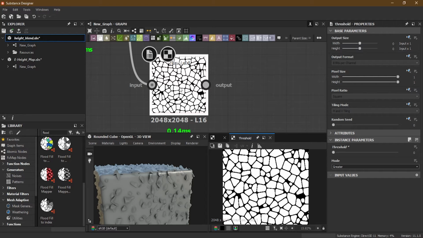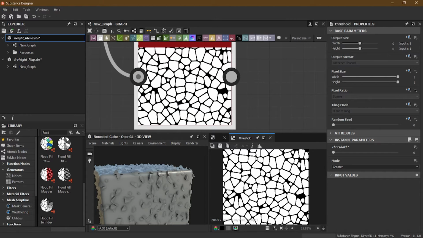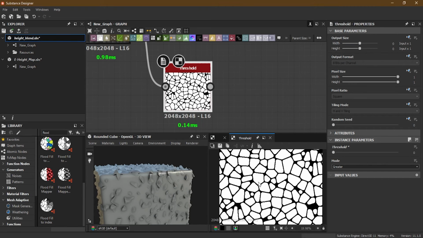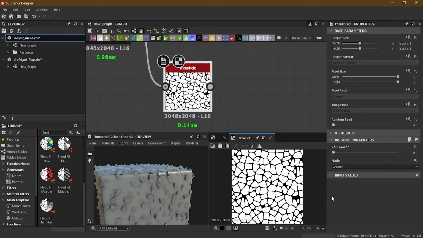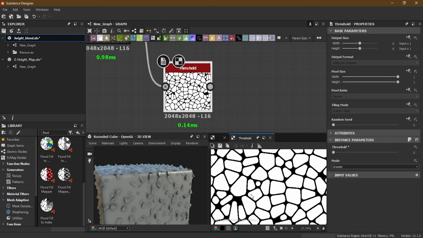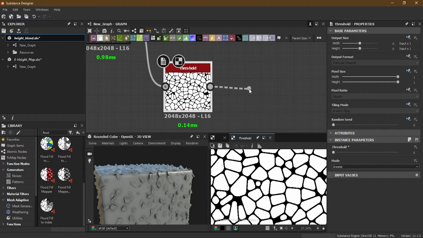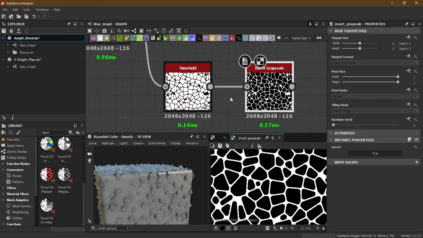And now I want this edge, the black part, to become more of a white, so that whatever is white will show in the white area, and the black things will be hidden. So that's what I want to do. Simple thing, add an invert. So that's how I will get this one.